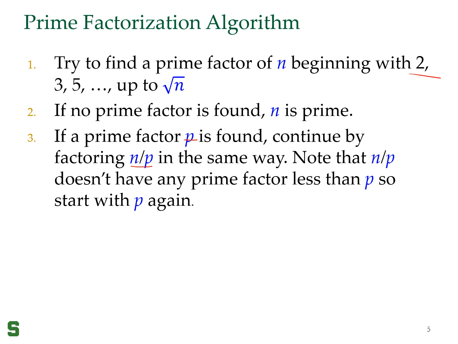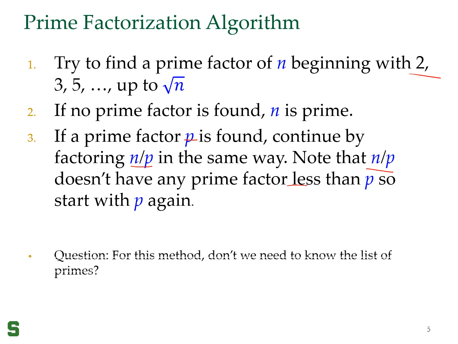Note that we have found p to be a factor of n. That means that n over p is going to be an integer, and that means that we can start finding factors of n divided by p, and when we find those factors we will have all the factors of n. To do this, we need to know the list of primes, and the way we can go about doing this is as follows.